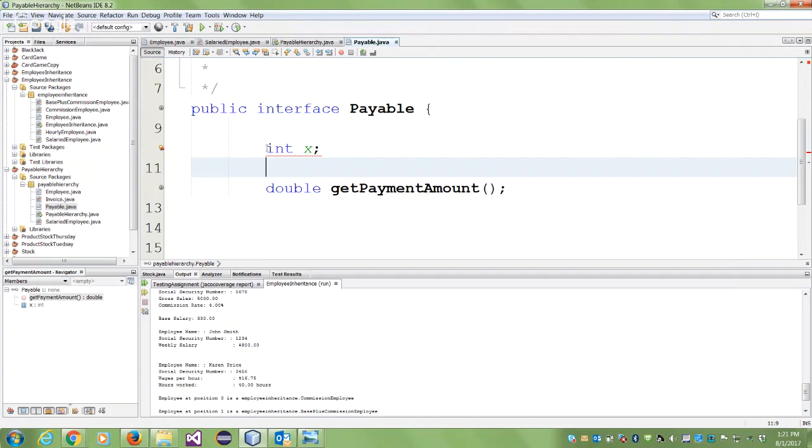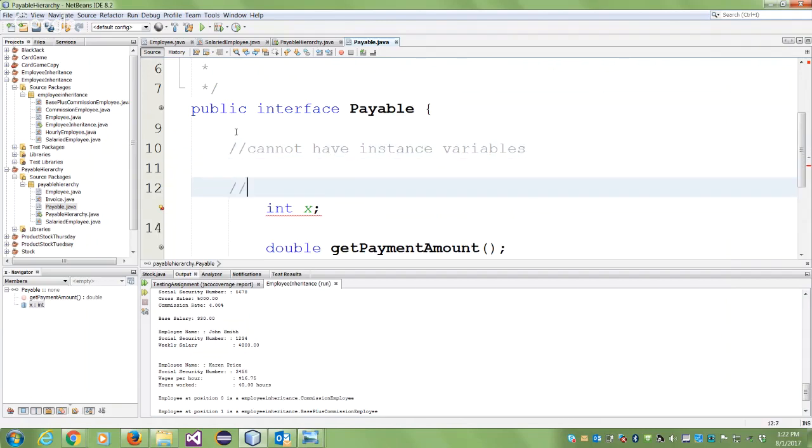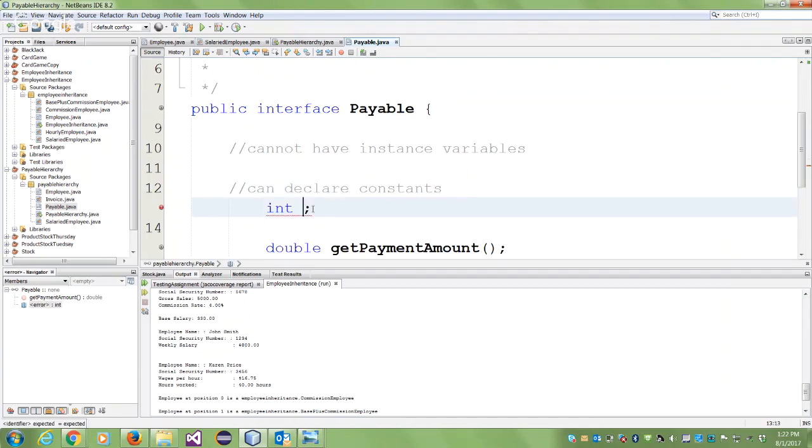Yep, I am. Okay, you cannot have instance variables. It's a rule: an interface cannot have instance variables. But you can always have constants. By default, they are public. So even if I just say this, I'm okay.